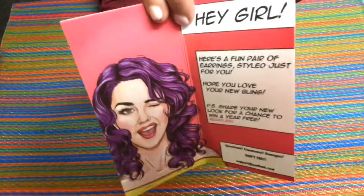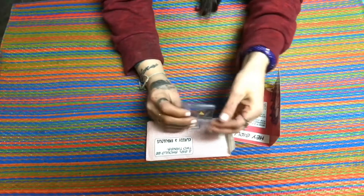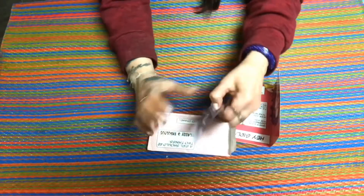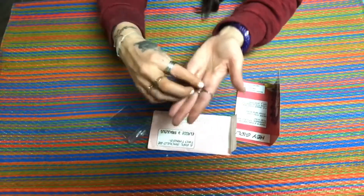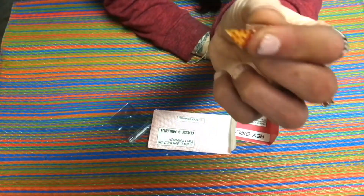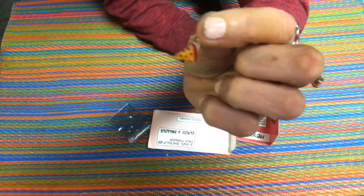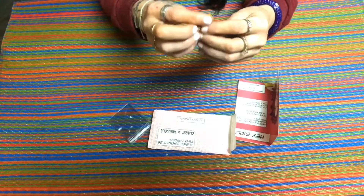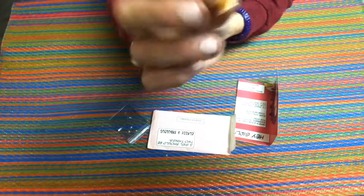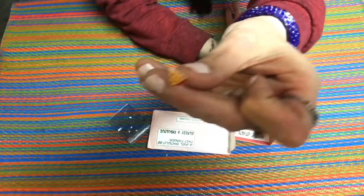Let's see what we got. Here's the little card, and the earrings we got this time look like little pizzas. This pair goes to Cole because they got some last time. It's just a little pair of earrings in the shape of pizza — they're connected right now but they're super cute. It's just a fun little subscription that I get to share between Cole and Nevaeh. There they are — little pizzas!